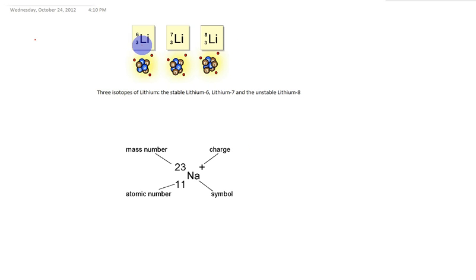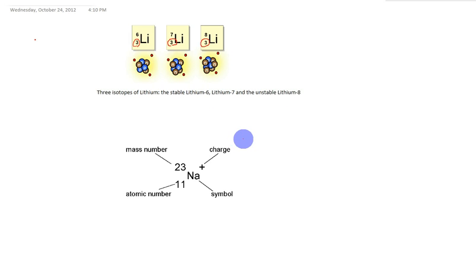Because it's lithium, by definition, it has to have three protons in the nucleus. That's why we have the number 3 the same for all, and you can see that there are indeed 3 blue protons represented here. The thing that can be different is the neutrons. In the first illustration, there are 3 neutrons, 4 in the second and then 5 in the third. One way that we can write out the isotopes is to write the element's name followed by a hyphen and the mass. So an isotope of lithium that has a mass of 6 would be lithium-6, lithium-7 for 7, and lithium-8 for 8.